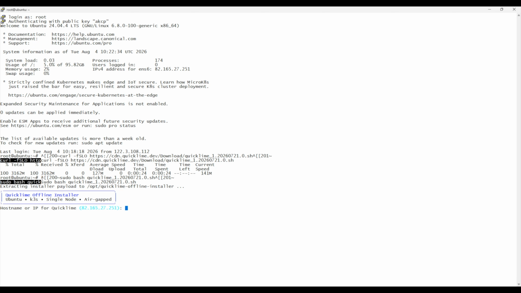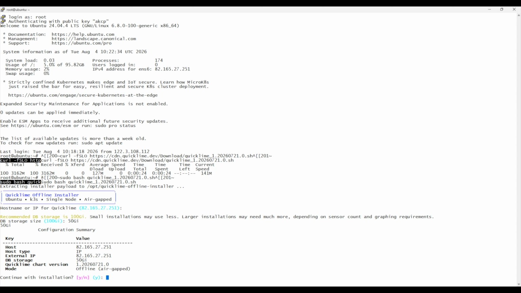So you go ahead and enter that, and then the next thing that's going to come up will be the storage space allocated for Quicklime in the Linux file system. We do recommend 100 gigabytes, which you can see comes up as the default there, but you can also enter a custom size. In the example of the installation you're seeing here, we enter 50, so we're assigning 50 gigabytes of space for this installation. Once that's done, you're going to check the values, and once you're happy with all of that, press Y and enter to continue with the installation.